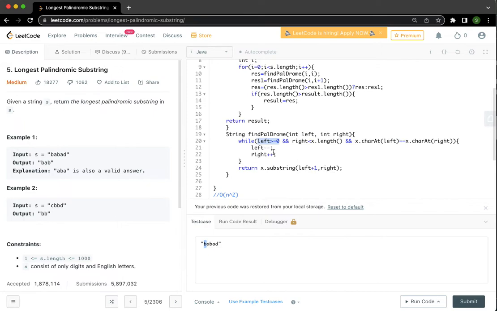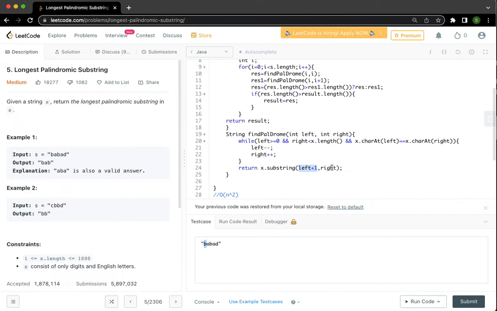So our left was -1 and right was 1, sorry. Because i was 0, so 0 0, left becomes -1, right becomes 1, and that is why we are adding 1 to the left, because substring's starting index is inclusive, and if we don't do that, it will result in an error.